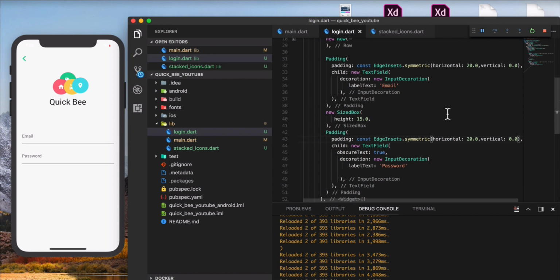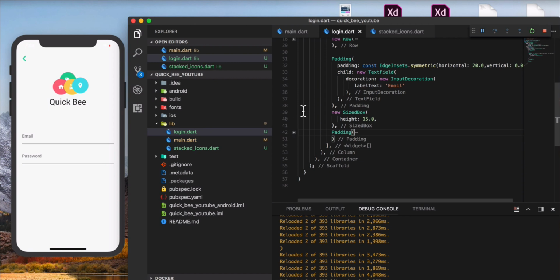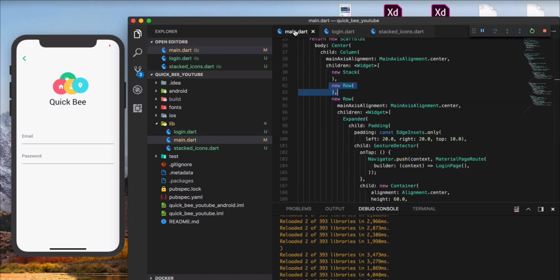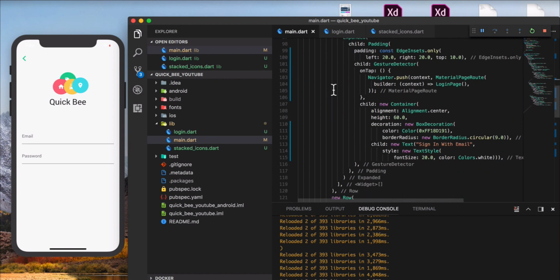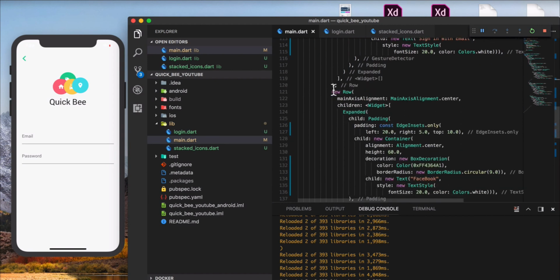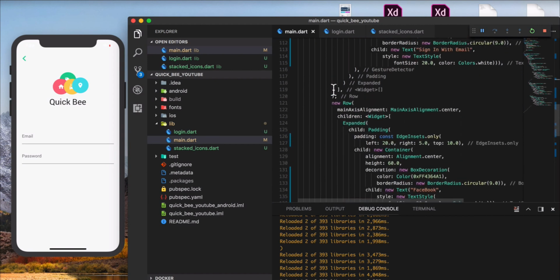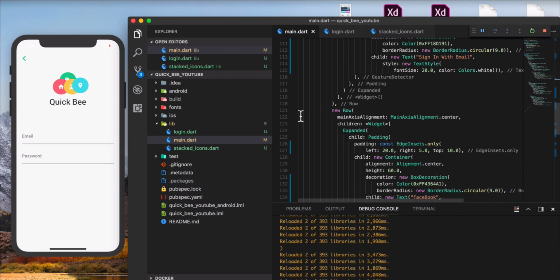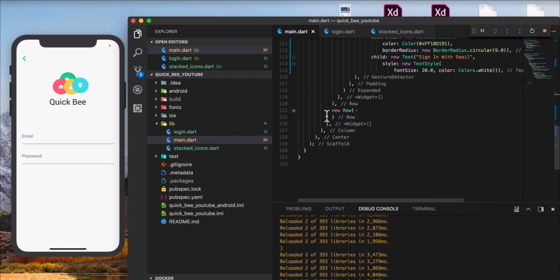Now the next part is again the copy and paste thing. Just go ahead and find the row which we created for the expanded, this particular row.